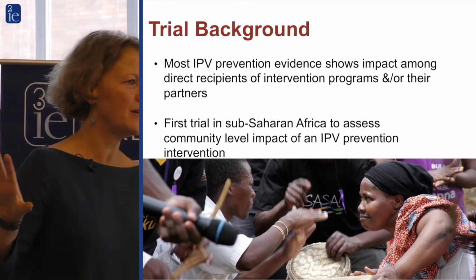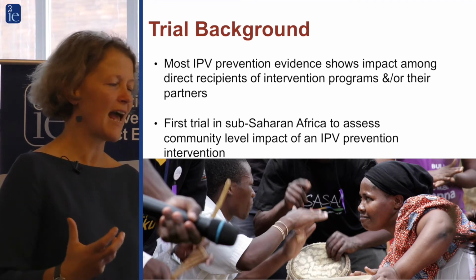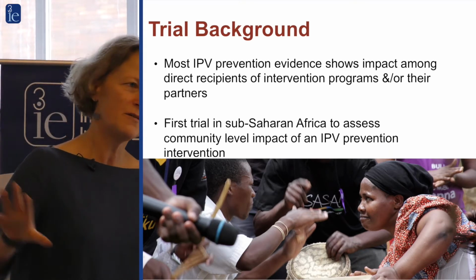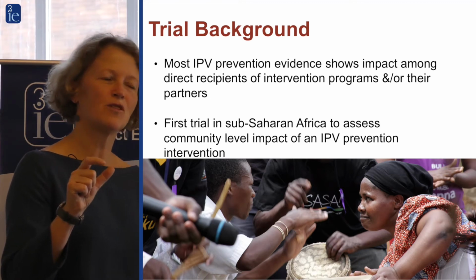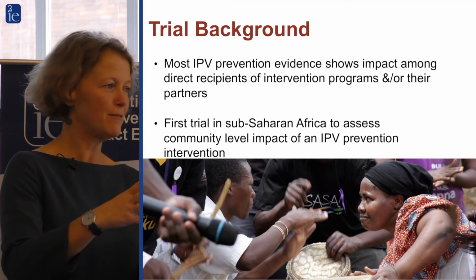At the stage where we were doing this intervention, we knew there are some models that can prevent violence. What that evidence was very much measuring is, if you do an intensive activity with a group of people, does something happen in their relationships? Are those people at lower risk of violence? What this study was trying to look at is, when we look at a community-focused intervention, the diffusion element, do we see community-level impacts? And that was the first study to really do this.